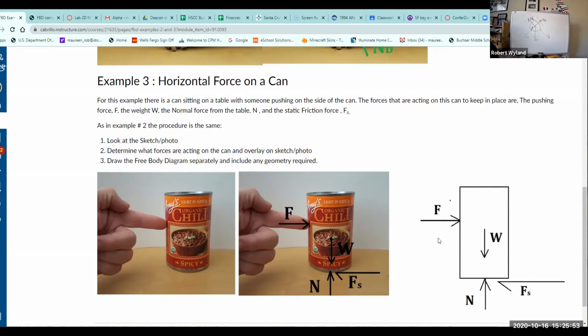So this is a really rough idea of what it would look like. Again, here's the sketch. You draw it right on the sketch, but this is what the free body diagram looks like. Again, the whole idea is to do the can only, and then we replace these other things with forces, the bottom surface and so forth. So we have the weight going down. We have the force in the direction that we've applied, the normal going towards the body, and then the friction is going opposite of the direction that the force is trying to slide. So that would be how you would draw the friction.